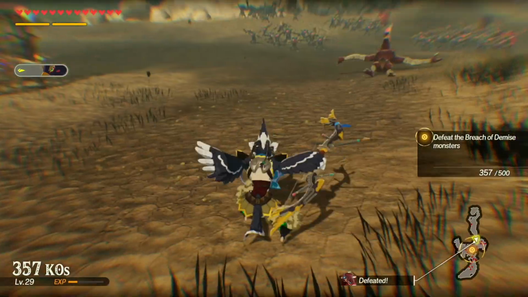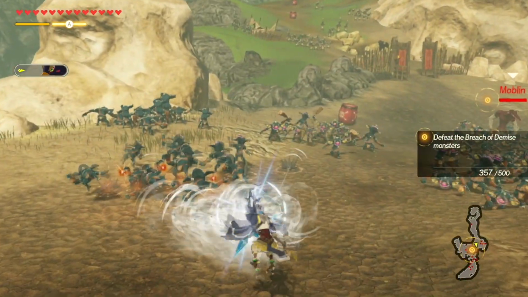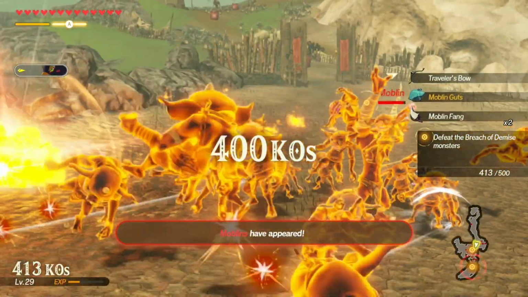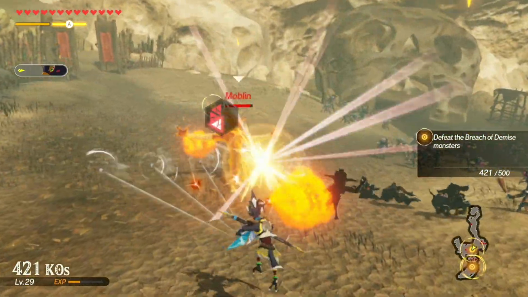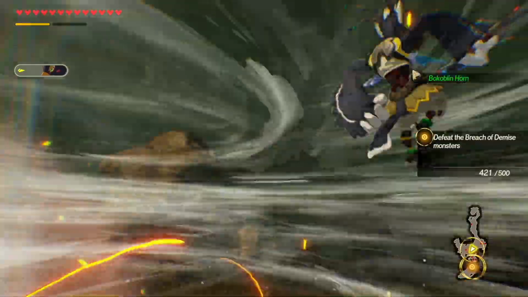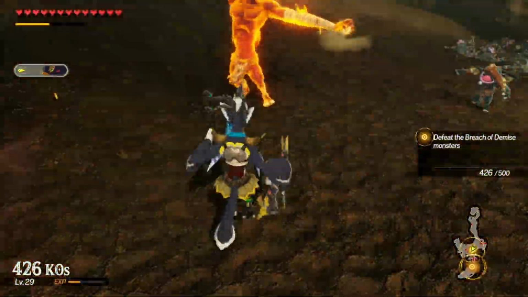Take this. Annihilated. I've already almost got enough kills, holy cow. Mini laggy things are happening. Watch and learn. Switch can't handle Jump Force either. Oh, I imagine. There are a handful of games that the Switch just cannot handle.